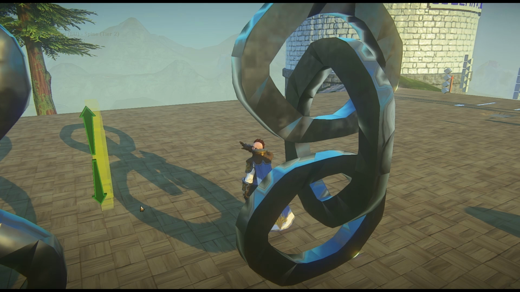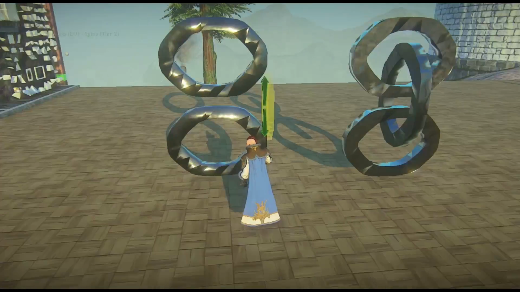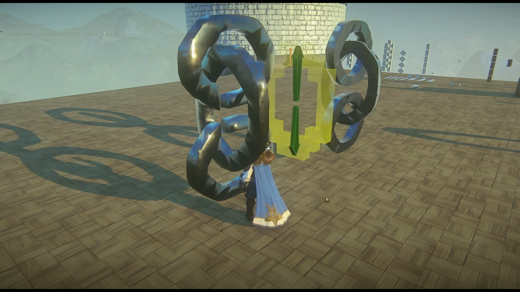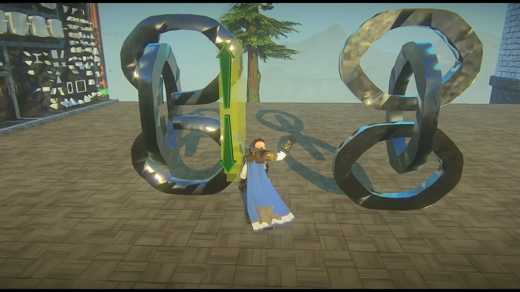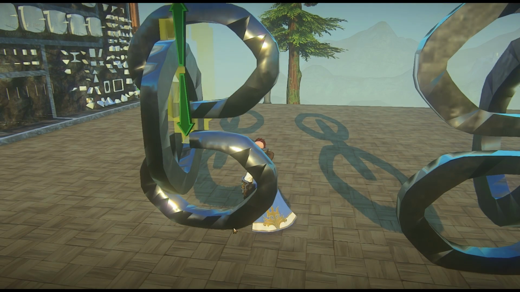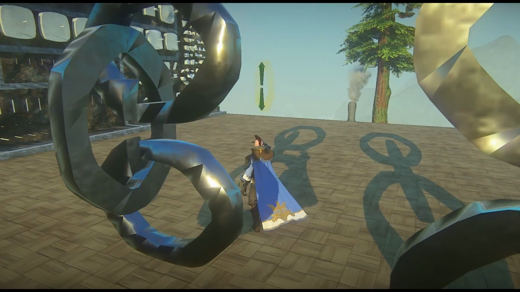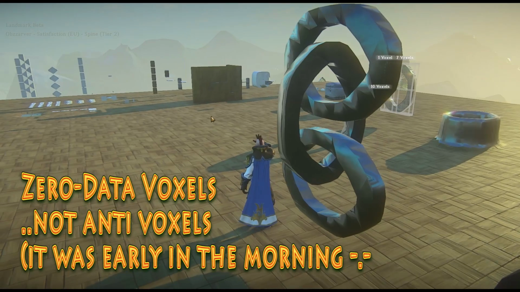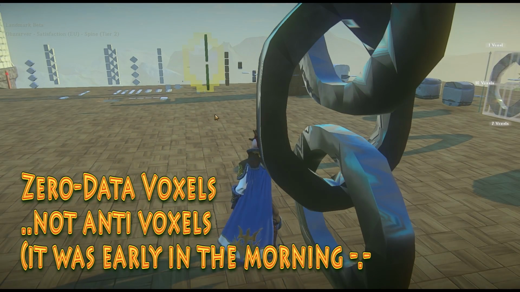Here's another thing you can use it for. If you want to create a chain or something, if you try to do something like this, you know how difficult that would have to be. You would have to build it actually like this. You can't copy the center chain there or the center ring into the other ones normally. Because what will happen if you do that is, I'll do that here. This is a normal chain piece. If I copy that in here, you see how it cuts? Obviously that wasn't in the correct place, but no matter where I put it, it will cut where the air is, it will cut a hole. You see that? But with the anti-voxels, or this vacuum technique as I like to call it, it doesn't.